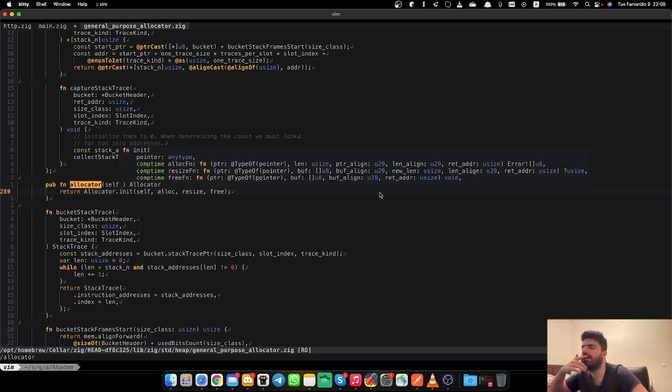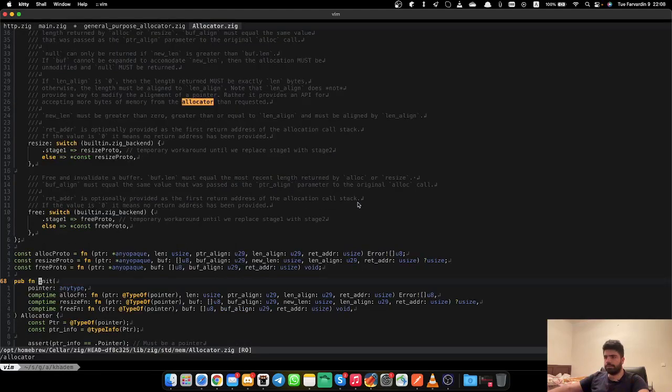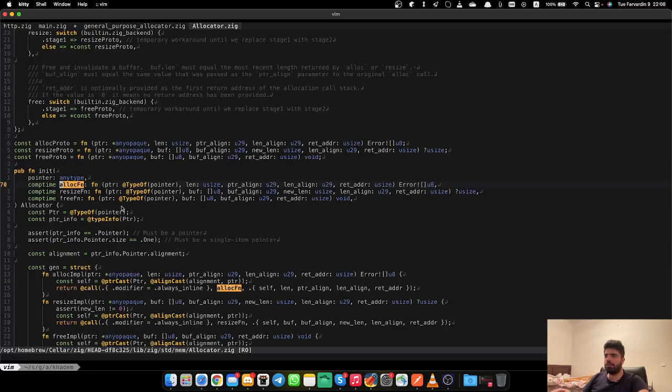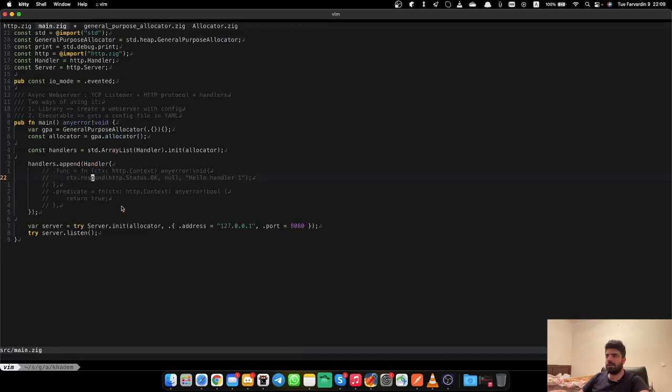So init takes an allocation function. This is a comptime. Okay. So what do you do with this allocator function? Okay, you call it directly. Maybe we need to do something like this. I think we can do it.